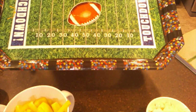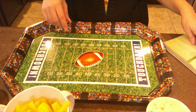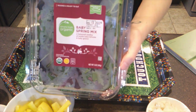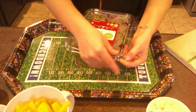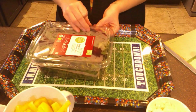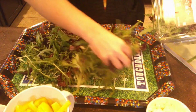So I have my fancy platter here that we're going to put all of the ingredients on. I'm waiting for the water to boil to put the green beans in. But while we're waiting on that, we're going to arrange the greens. So we're doing baby greens, 4 cups of greens. I honestly don't know how much is in here, but we're going to just use the whole thing. If I can get it open here. There we go. And we're just going to arrange it really pretty here.